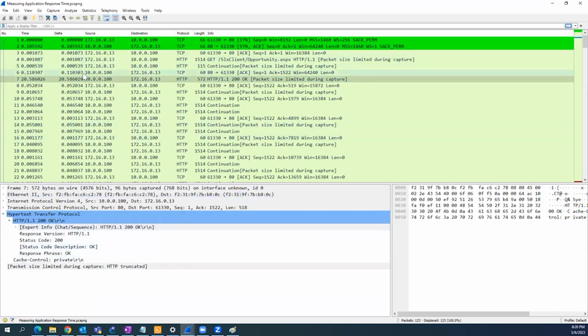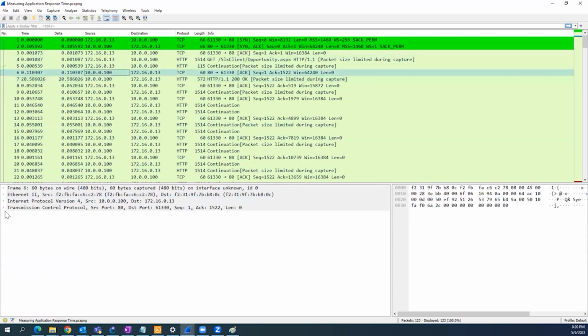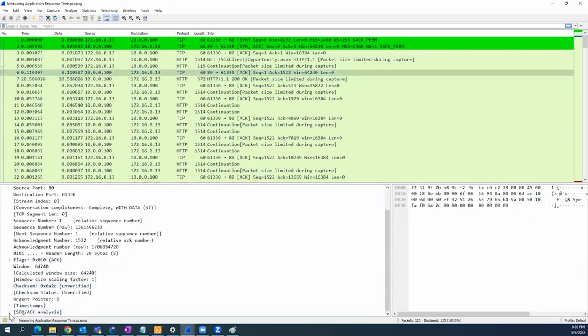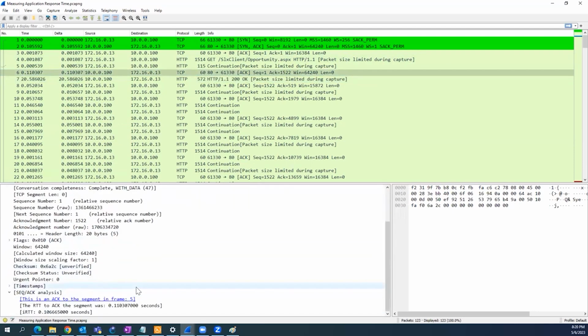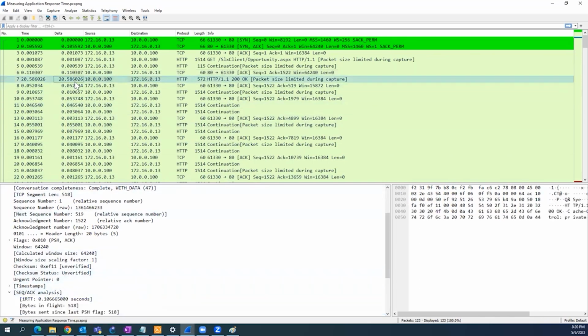But if you look at the initial round trip time, for example if I take this TCP, and go to sequence and acknowledgement analysis, and see the initial round trip time, it says 106 milliseconds here for my TCP connection. So it means I don't see the jump in the TCP, whereas for the HTTP, I see a jump of 20 milliseconds. So who's doing that? I send the HTTP GET request, but after 20 seconds, the server is actually sending a reply back.